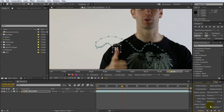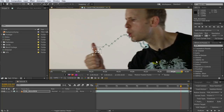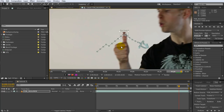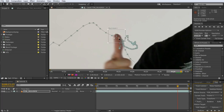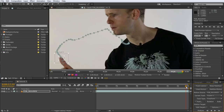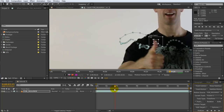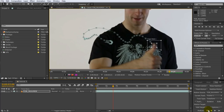Zoom out and continue tracking automatically. The tracker made it almost all the way through except for the very end of the clip where I tried to blow out the fire. You can go back a little bit, adjust the track point and try to keep tracking again. Let's tweak the track point to track the entire top of my thumb since the background won't change anymore. Make the search area a little bit larger and keep tracking forward. The track point follows the tip of my thumb precisely throughout the entire shot. Simply go to the first frame you tracked and start tracking backwards to fix the few frames at the beginning.